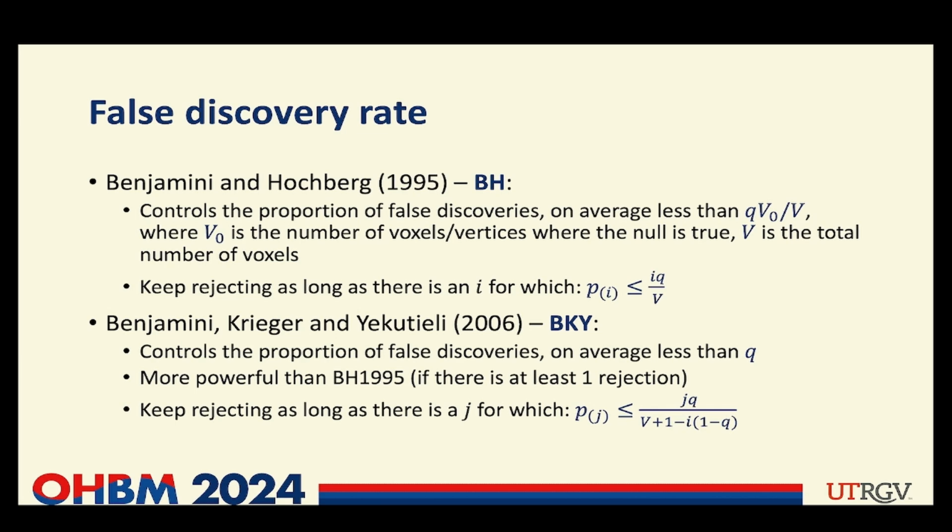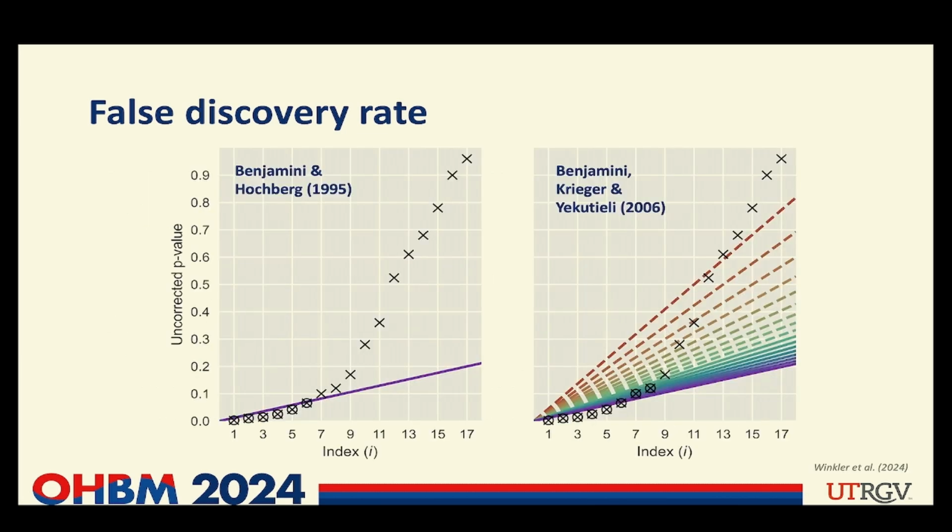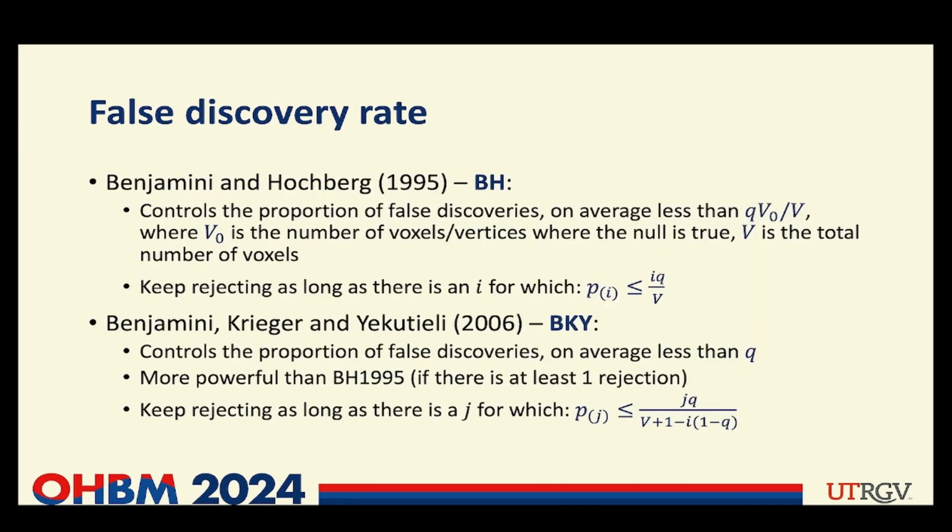So Benjamini and his collaborators, a few years later, proposed a slightly improved version of that. Whereas in FDR we use this formula, which is very simple, and I will describe it in the next slide, you use this other formula. It just looks a little bit more complicated. But if you use this in the BKY procedure, then you actually get the precise, the sharp amount of false discovery rate that you want.